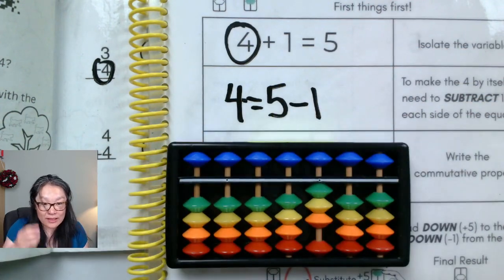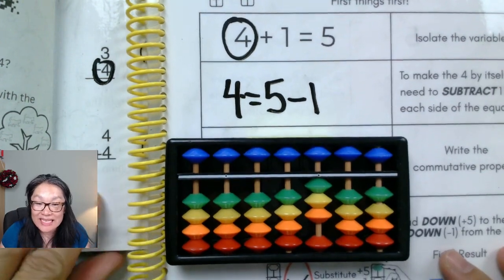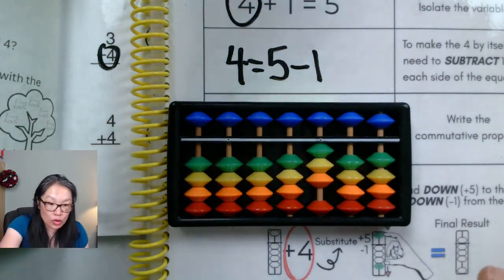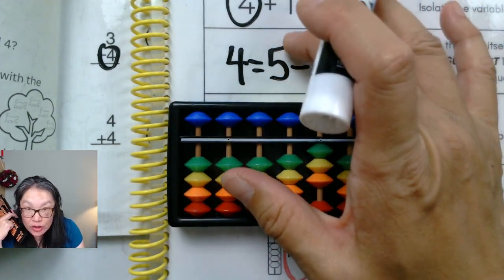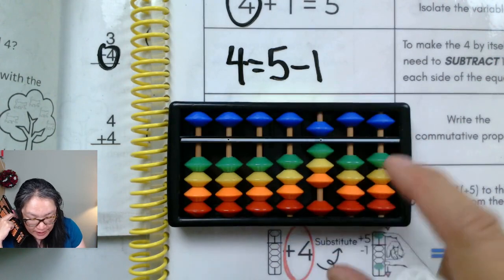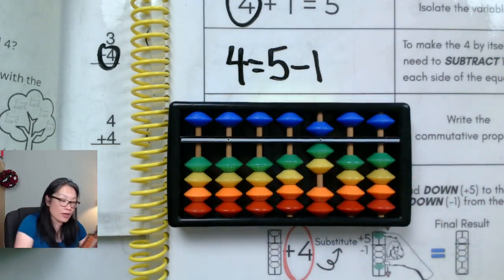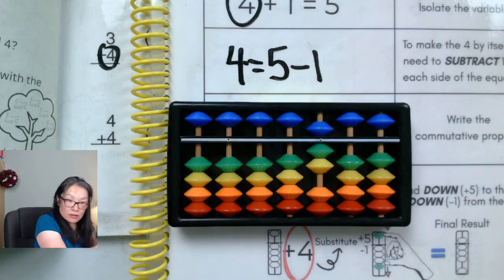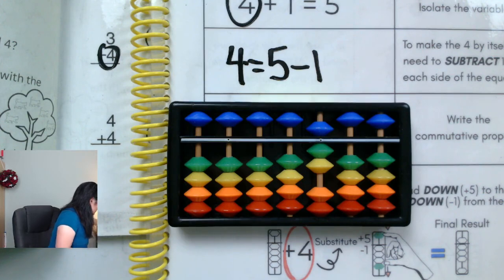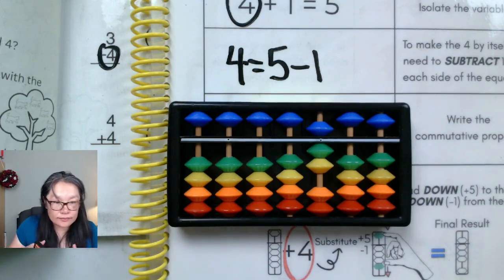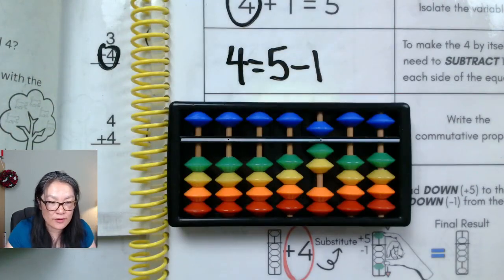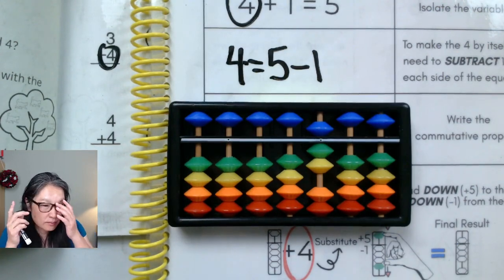Now we're balanced. Because we're balanced, this is now directions to the abacus. Now we have directions. What does that mean? All I need to do is add the 5, and then take away the 1. And my final answer is, what's my final answer? What did I just do? My final answer is 7.